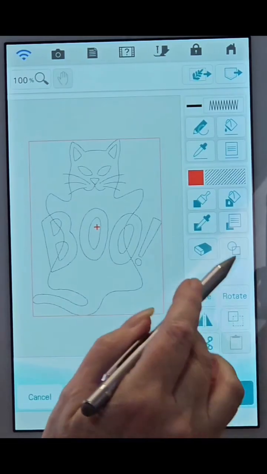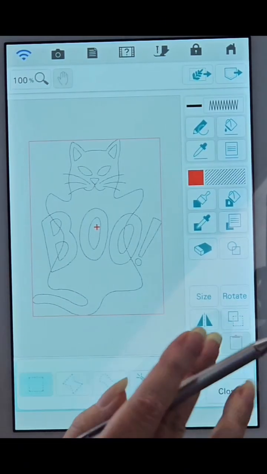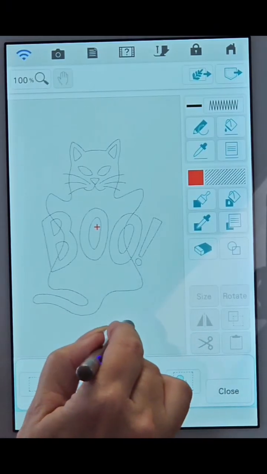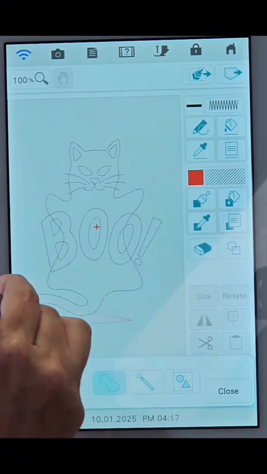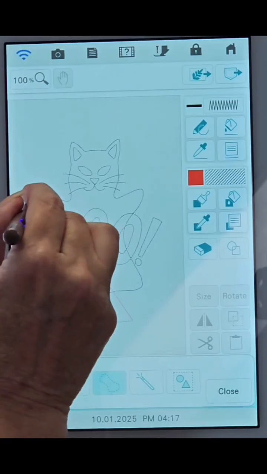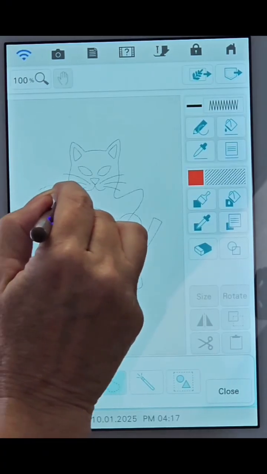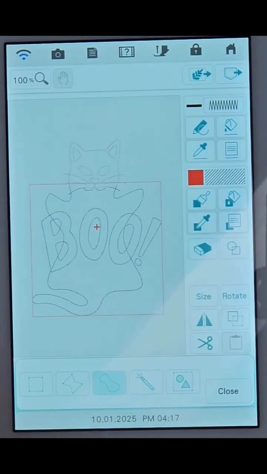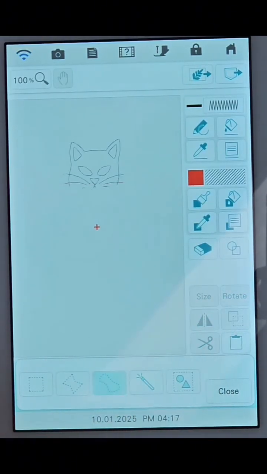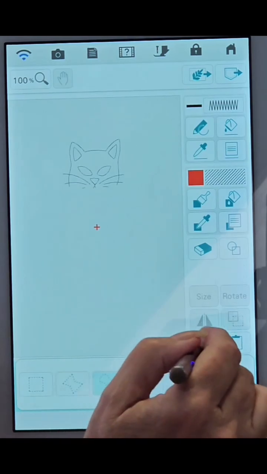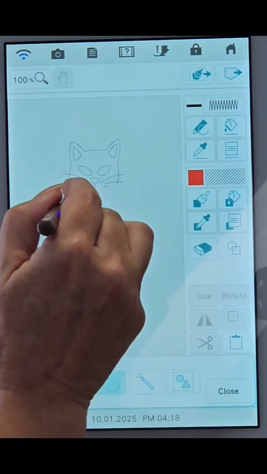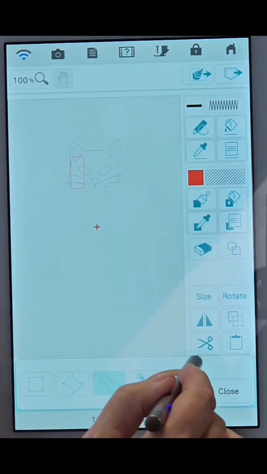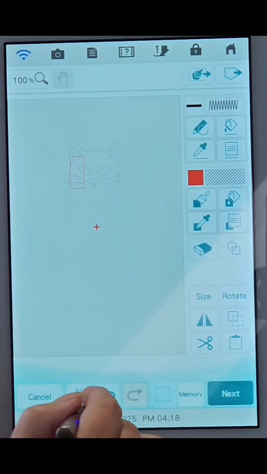So what are we going to do? We are going to select like that, and let's get rid of, let's see, I just want the applique parts. Okay, cut, and then do it again. Actually, I'm going to stop right there. I don't want to do that. Can I go back? Yes, I can.